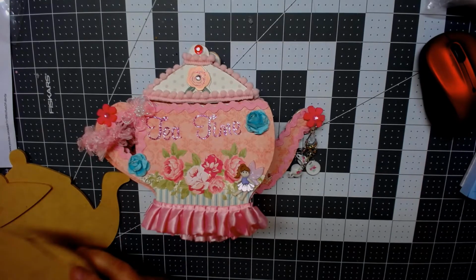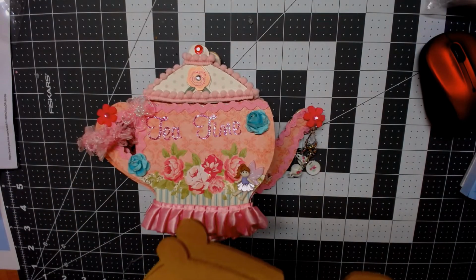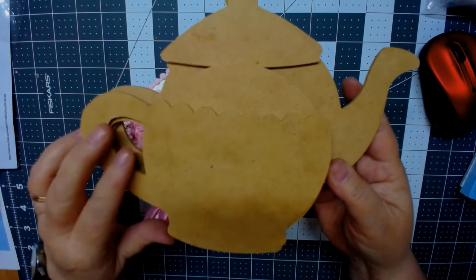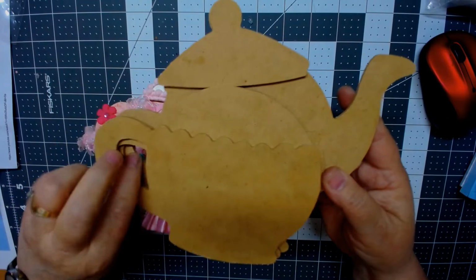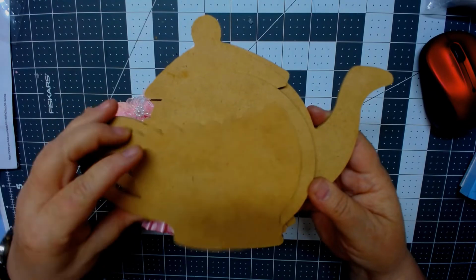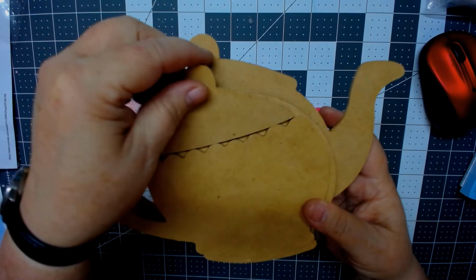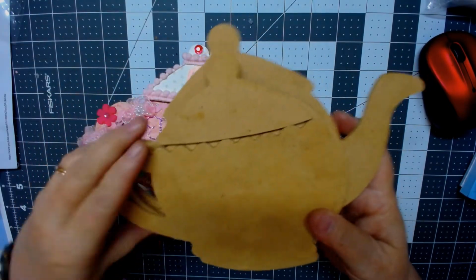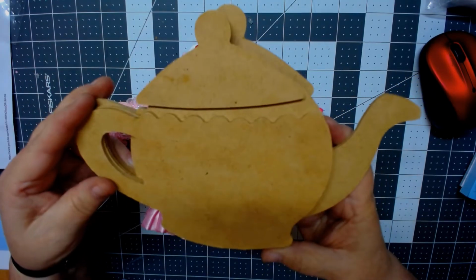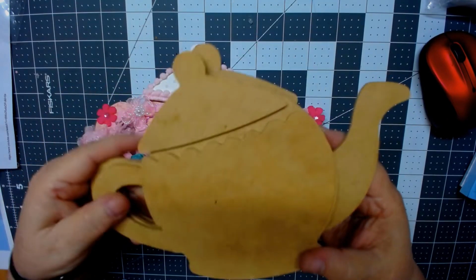This was a teapot, and I had gotten this from one of the auctions that were online. I think it's Cola Crafts, Jen from Cola Crafts. And this is how it looked. This is how I got it. It's just bare chipboard, and it's not like each piece is whole. There's separate pieces here. Like this piece here actually goes there. So it's a little harder to deal with than having four full pieces of a teapot, but I still made it work. So I want to share with you what I did end up doing with it.